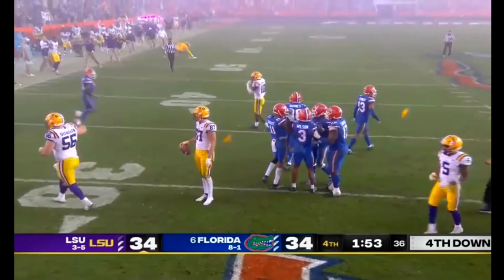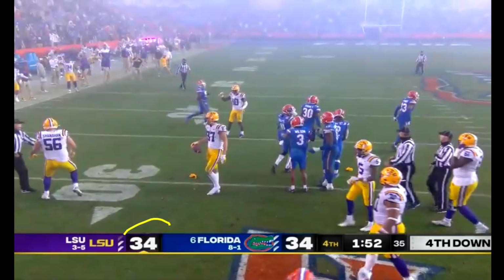There's really no need to fixate on this one play. The fact that Florida was in this situation at this time was embarrassing enough. The fact of how Florida put themselves in this situation, what they've put on film this season, was the inevitable result at some point in time. Most of us, myself included, thought the day of reckoning was going to be against Alabama. It just so happened that it came against LSU.